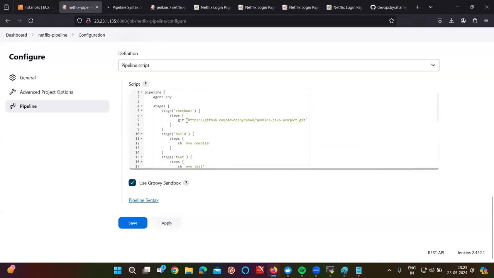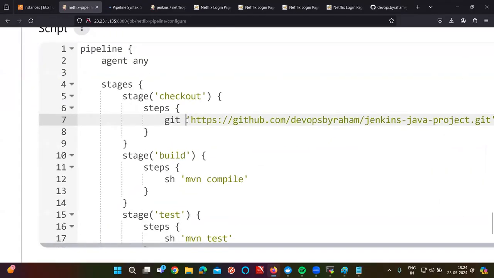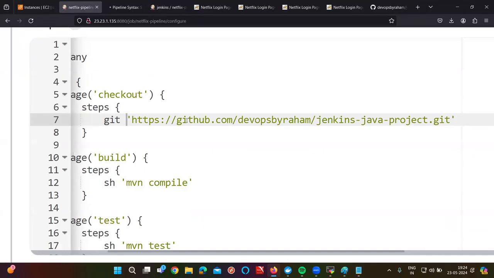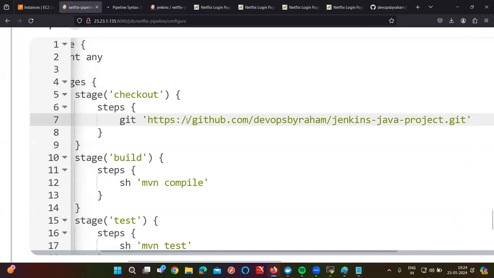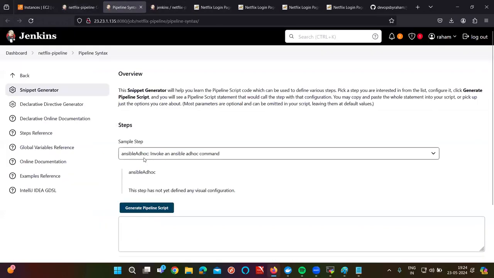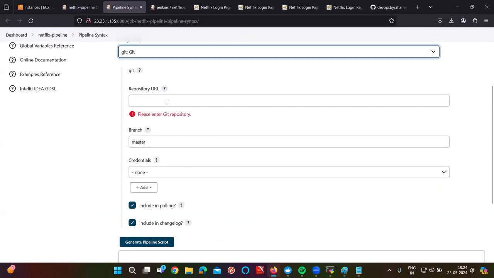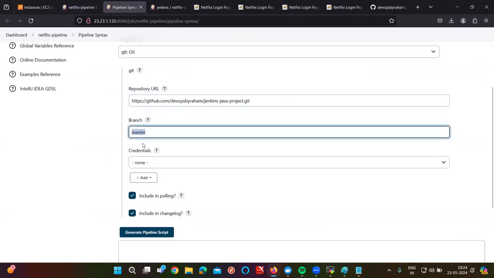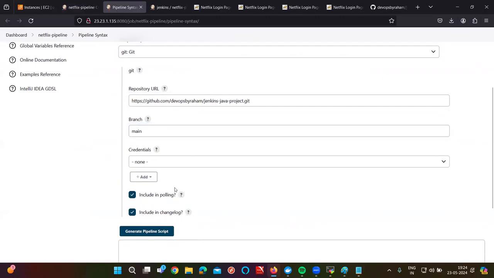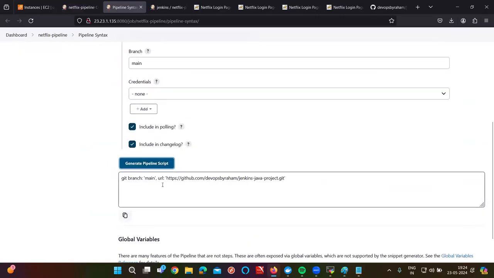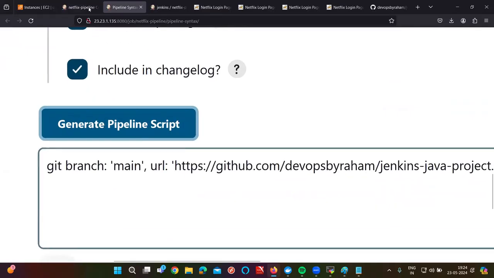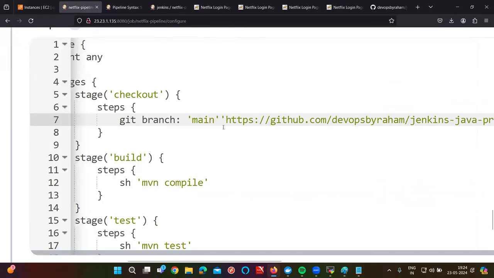See, here you are not seeing the branch name. Why are you not seeing the branch name? Because it is the master branch. But if you are going for any other branch, it can be like this. So put here branch and put here main. So this will look similar to this. Let me show you. Go to the pipeline script, select Git. So this is my Git URL. For credentials, I am not giving any because it's public. Click on generate script. Are you seeing the branch main here? Are you looking at the same script here or not, sir?